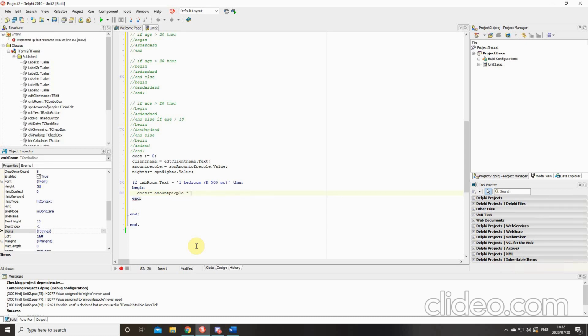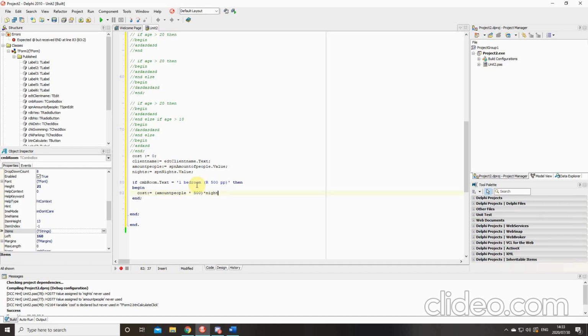Amount of people times our pricing of the room. In this case it's just 500 rand, so let's put this in brackets. If 2 people want to stay in this one bedroom, it's going to be 2 times 500, which equates to 1,000. Then we must see how many nights they plan on staying, so we times our amount by the amount of nights.